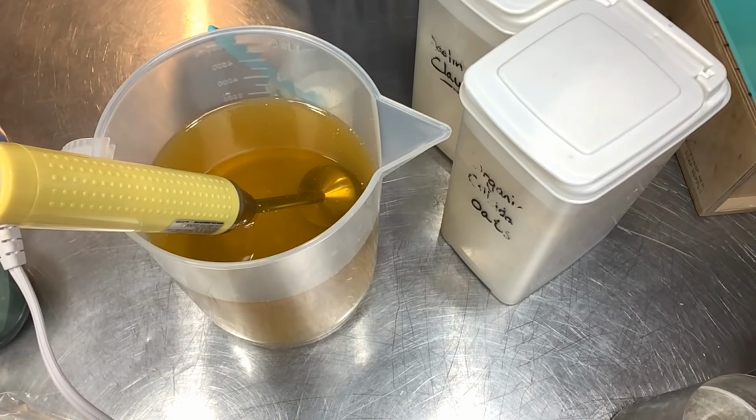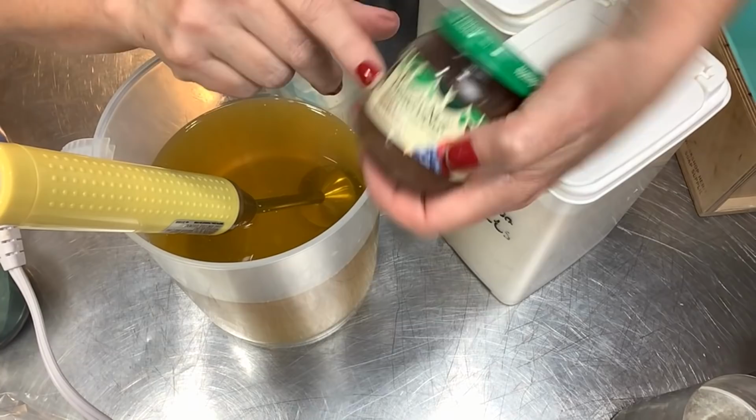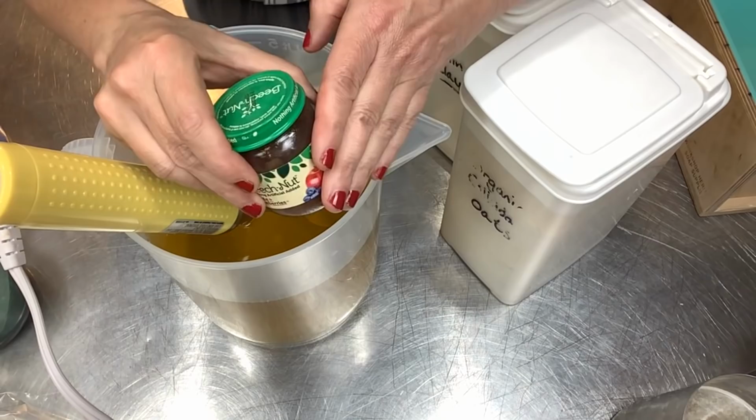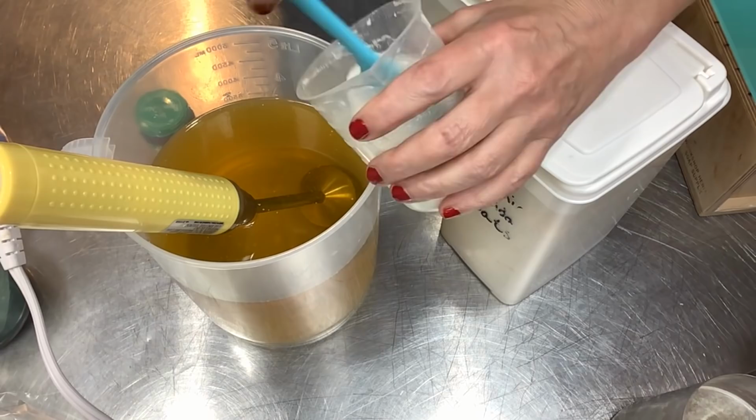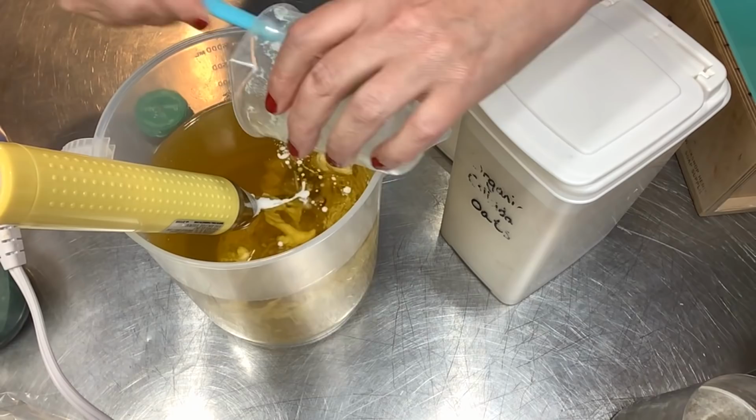I made a decision. I just grabbed a whole bunch of baby foods a while back, and apple and blueberry I thought was perfect. It's going in here, because I absolutely love how a fruit puree makes a soap lather. It's just gorgeous. So I water discounted to make room for this and my coconut milk. We're still doing coconut milk. So let's get this thick and creamy coconut milk in here. Then we'll add the baby food fruit puree, just because I'm too lazy to grind up my own fruit.